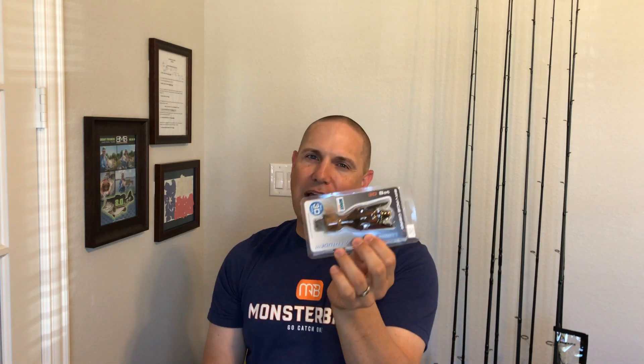Next, and this one's really cool: this is the Savage Gear 3D Bat. Now, you may be thinking — a bat? Is a bass really going to eat a bat? Hit up my Instagram page, scroll back about two months and the same people said the same thing about a little mallard duck and I crushed them on that. This thing slays them. It's a 3D Bat topwater bait — pretty darn cool. It wobbles in the water and has a pretty good knocking sound as well. So those are the two topwater lures: both the Buzzbait and the 3D Bat by Savage Gear — definitely not something I probably ever would have picked up on my own, but now I get to try it thanks to my Regional Pro Box.